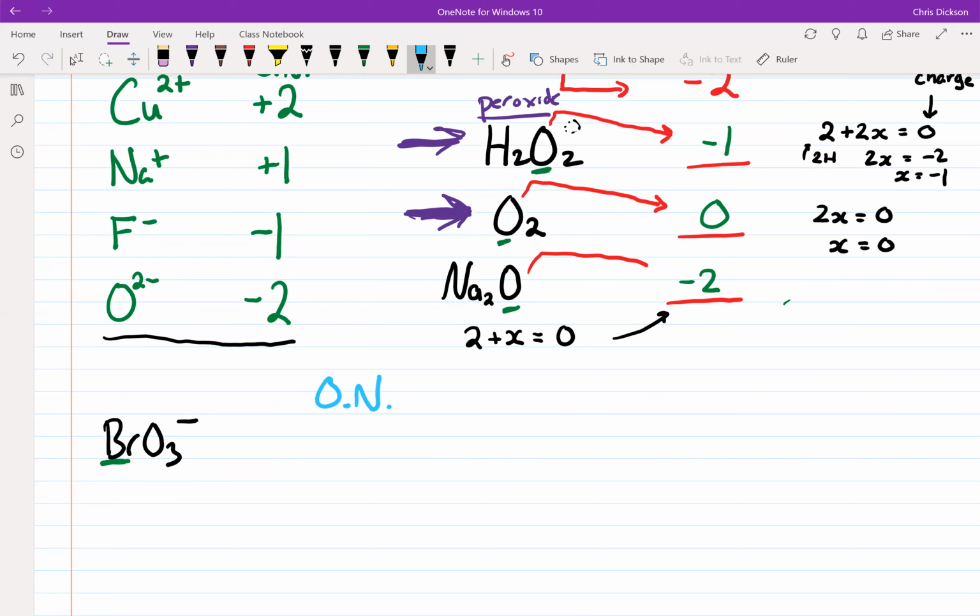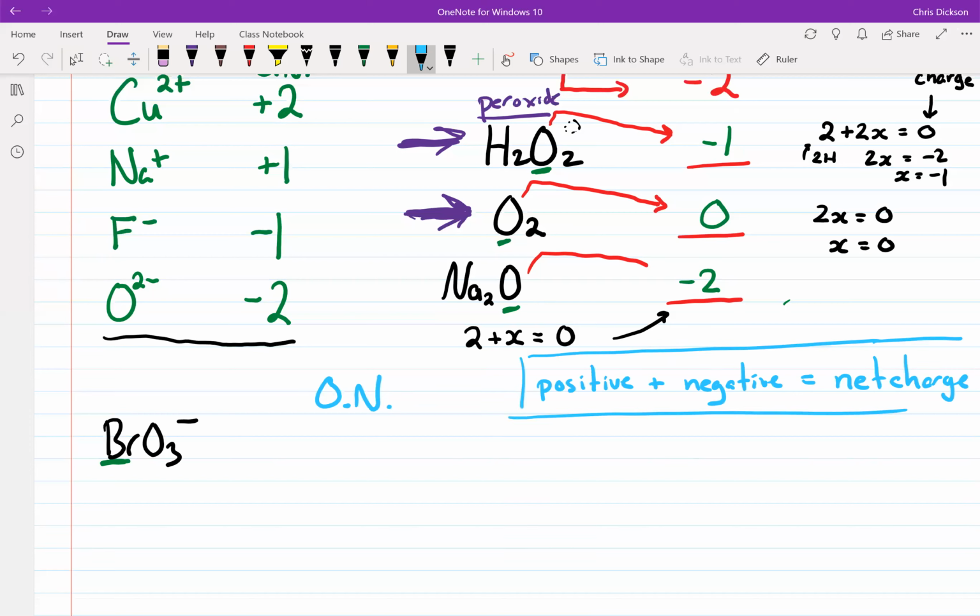Okay, so I'm going to introduce you to a formula that I think you should try to use. And this is, you take the positive items and you add them to the negative items. The negatives will have a negative charge, so you'll actually be subtracting when you do that. And that's always going to give you the net charge on the compound. So this is sort of the formula I would get you to work with. It's a pretty easy formula. You're taking positive things, adding negative things, and then getting a net charge overall.